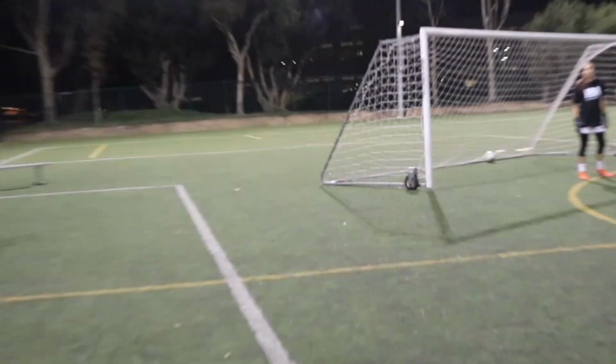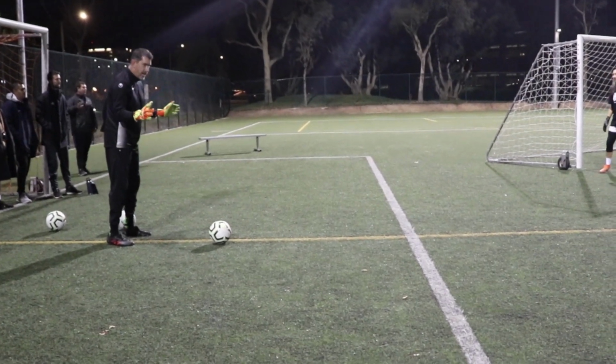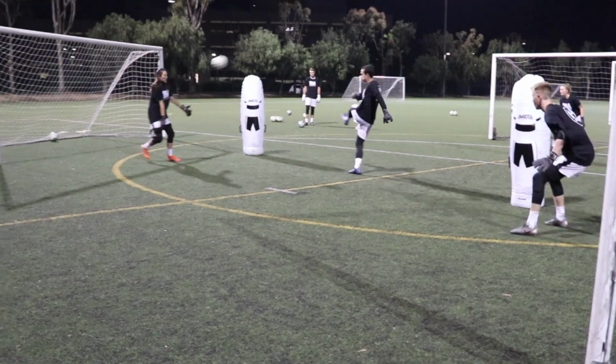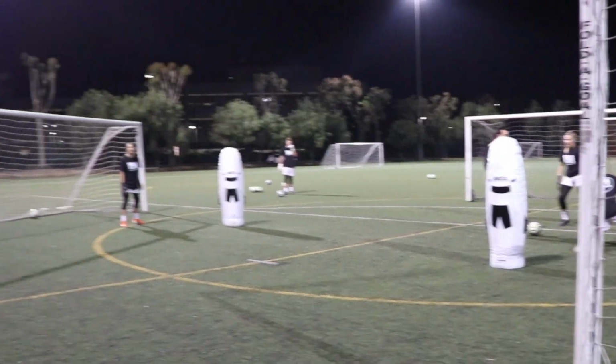Ball from me. Ready? Stay square to me. Keep that shoulder, your left shoulder. Same thing with your right shoulder. Here we go. Yeah, go on. Great save. Oh, and a goal. And hold. Okay. Hold on one second. And stop. Ball back. Love that.